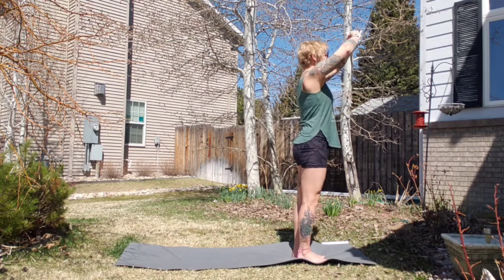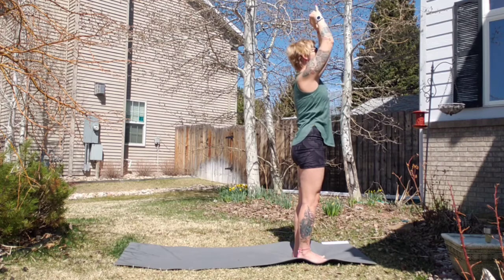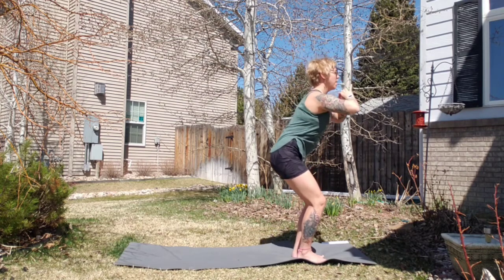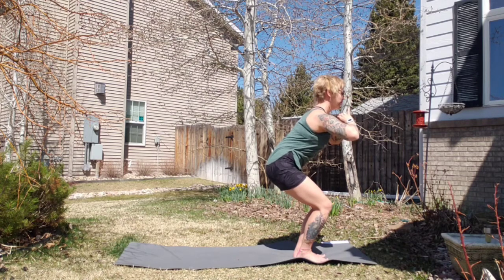And we'll inhale, reach up towards the sky, greet the sun, allow the sun to charge you, energize you, offer growth. And as you exhale, draw the egg down through heart center, and we'll sink the hips down, bending through the knees, staying anchored and grounded down into the feet. Take one big breath and exhale.